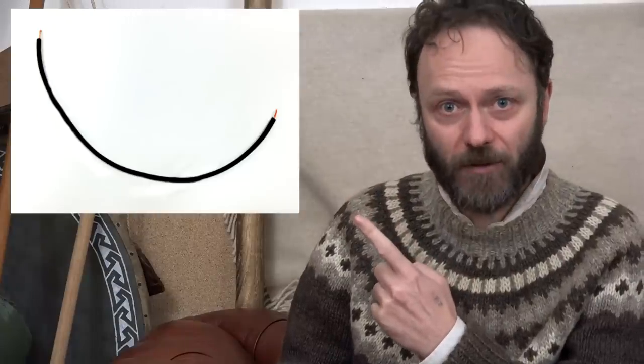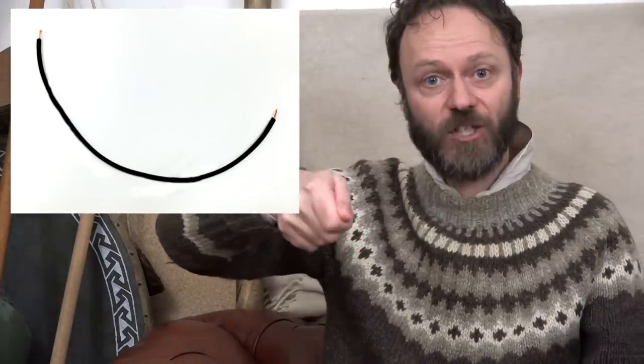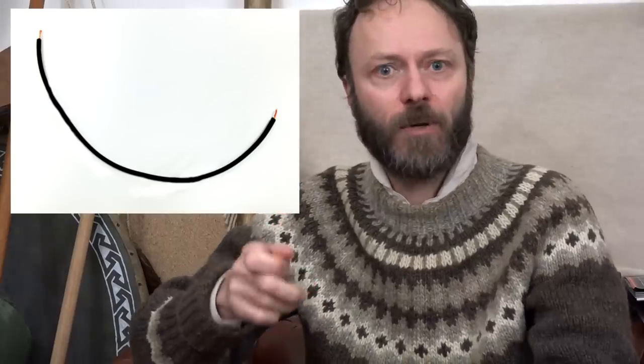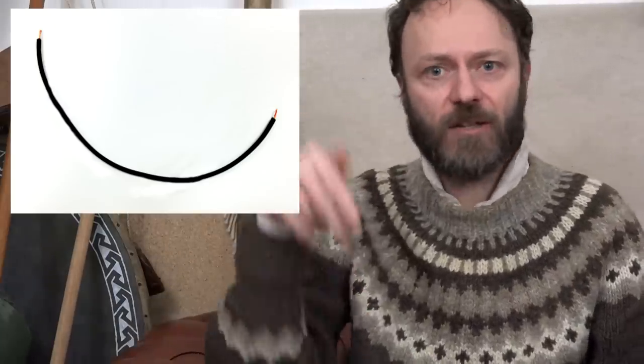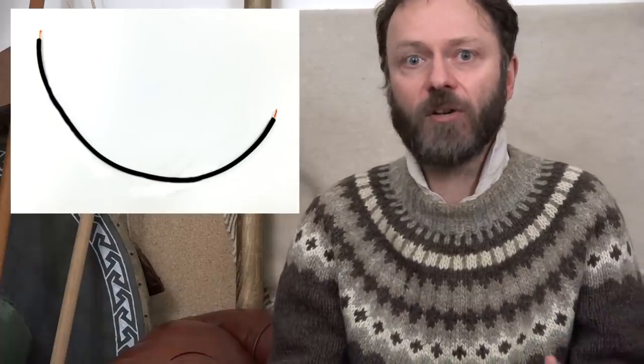No. As you know, because you know a bit more about cars than the people in my notional example, this does not make the wheels go round. This is the wire that carries the electrical signal from where you turn the key in the ignition, which then sends the electrical signal to the spark plug. But if you remove that, the electrical signal from the ignition never gets to the spark plug, so the engine never starts, never turns over, the wheels don't go around, it doesn't move.